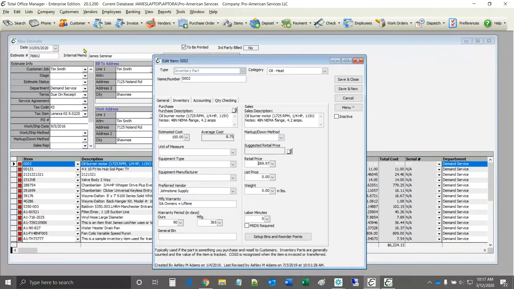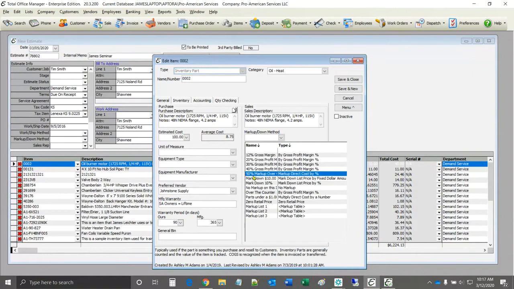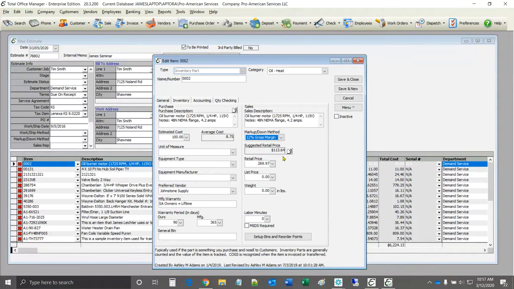So in many cases, it's a good idea not to give the customer a default markup. Don't give the item a default markup. Use the retail price instead. Now, one thing you can do, obviously, is if you don't want to try to do the math in your head, you could always pick a markup method, and it will suggest it right here, but it won't use it. To use it, you could just click that. And if you want to clear the markup method, you can. Now you can hit save and close, and it will use 113 from now on.